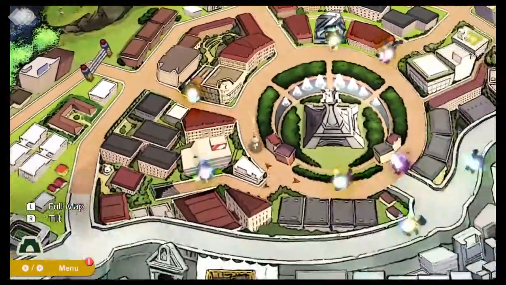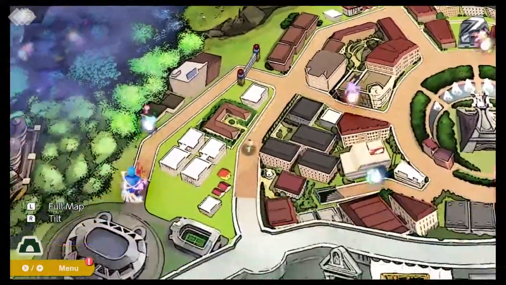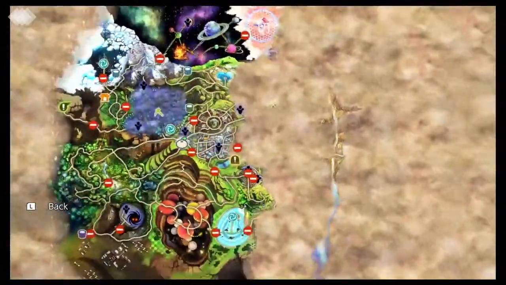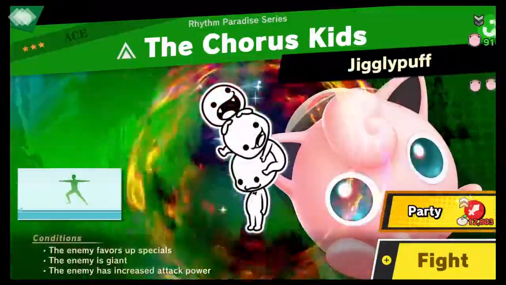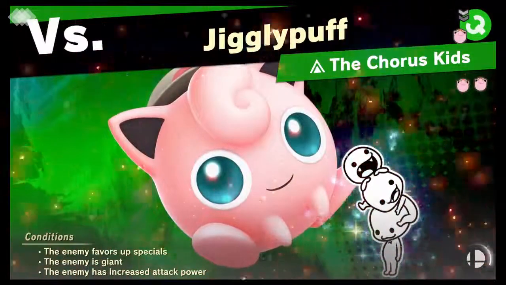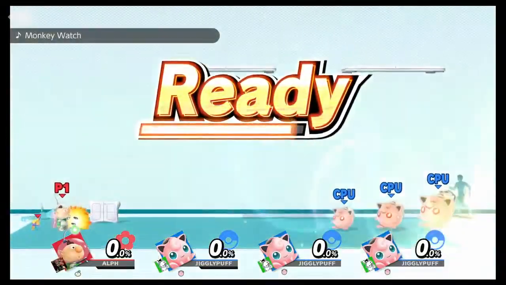See, I want to go back here. I'm stuck up here now. Let's go around here. There's a fighter there. Can't get to it. I want to see what that blue spinning thing is. The chorus kids. Let me favors up specials.